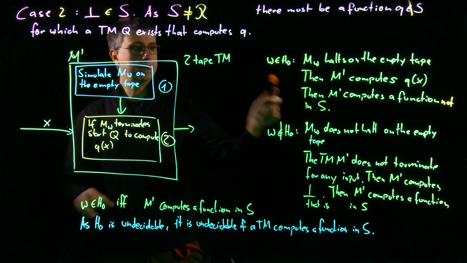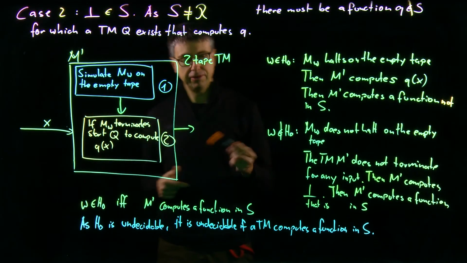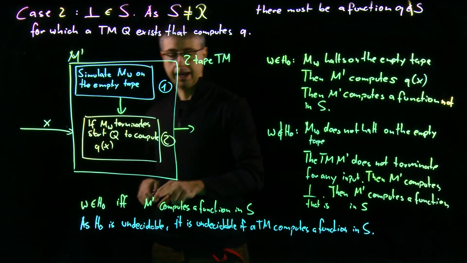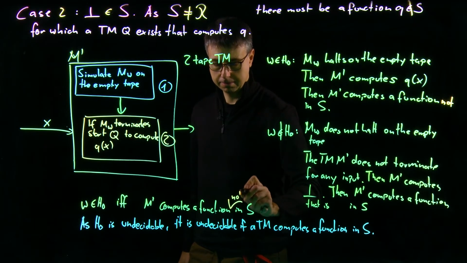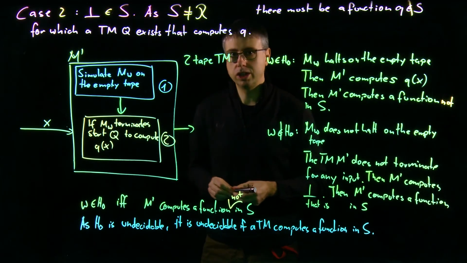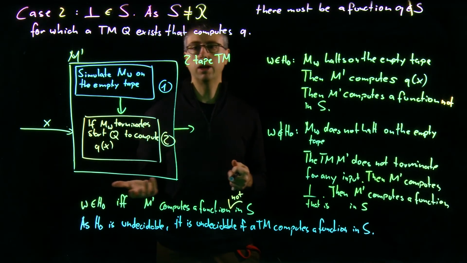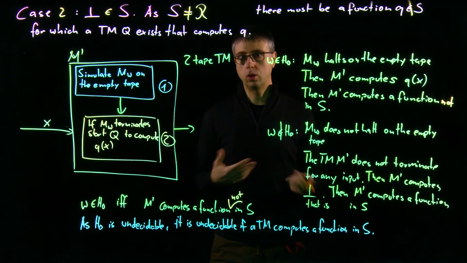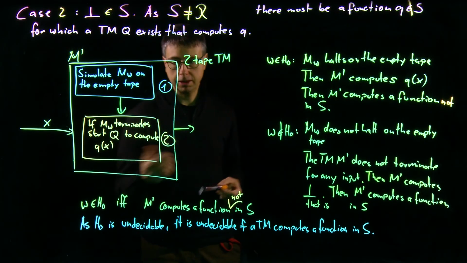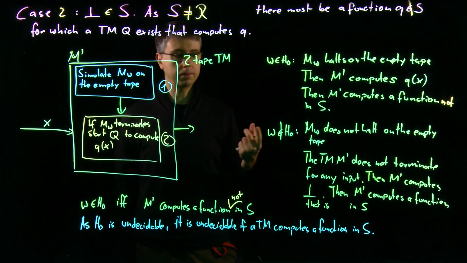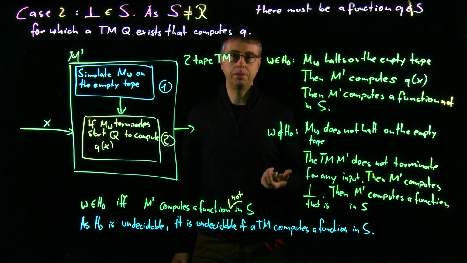Now we combine both cases, and we know that W is in H0 if and only if M prime computes a function that is not in S. However, it doesn't really change anything. We just have to toggle the output, and we still would obtain an algorithm to decide whether a Turing machine holds on the empty tape or not. This problem is known to be undecidable, in this case as well, of course. So we can conclude that also for the second case, this problem cannot be decidable.